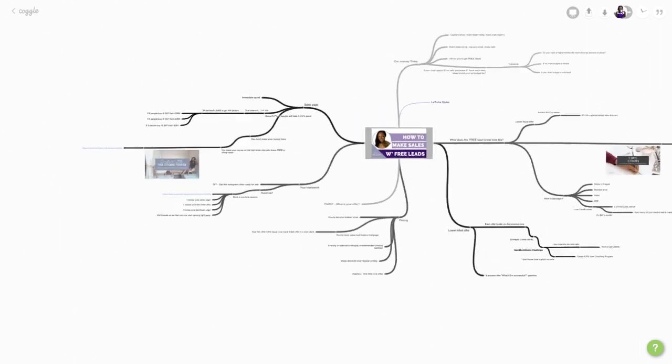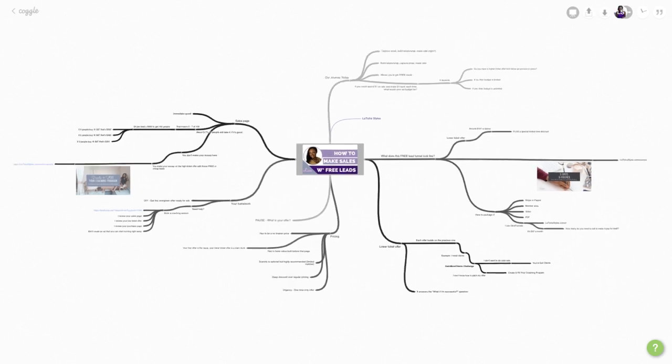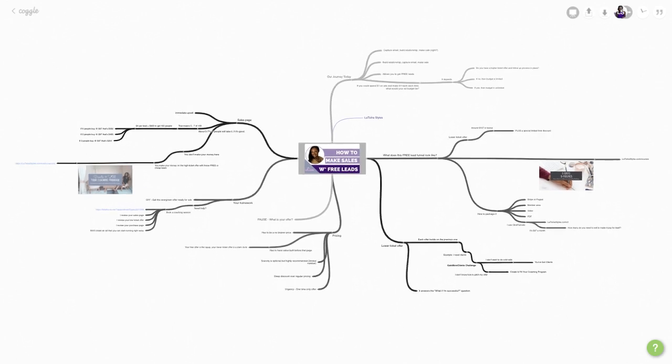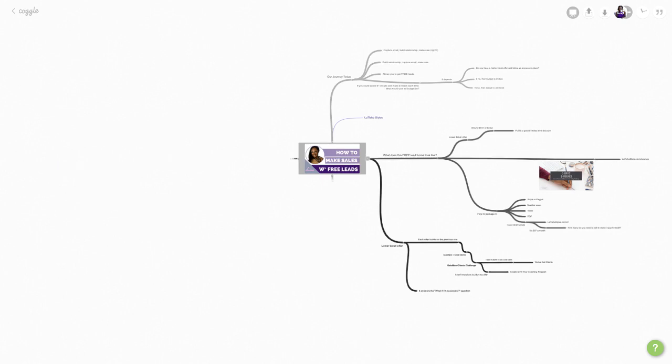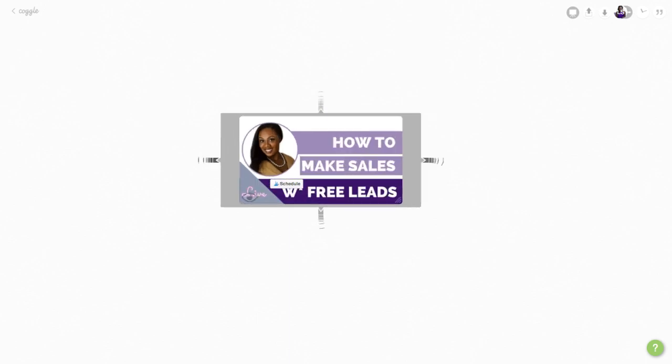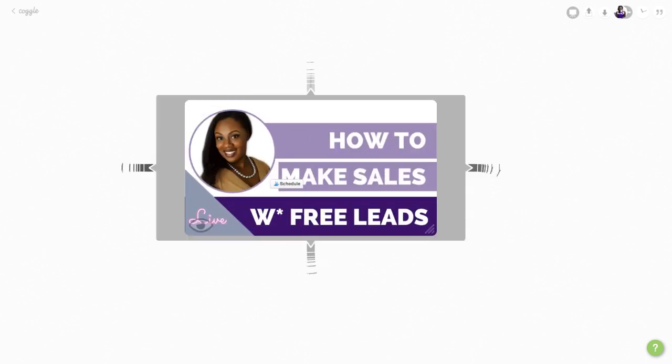This training is all about helping you not have to spend so much money. The reason being is in order to get people on your email list, you're going to have to spend some money. You're going to have to run some ads. You're going to have that as a part of your strategy. Not saying that it's going to be your only strategy, because obviously there are lots of ways to get free traffic.